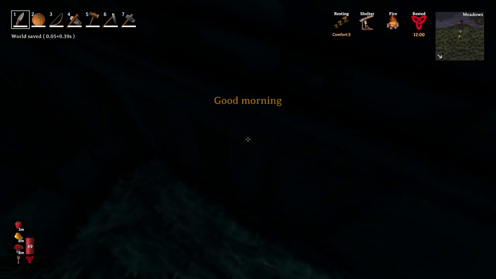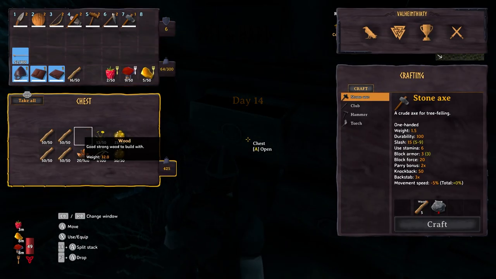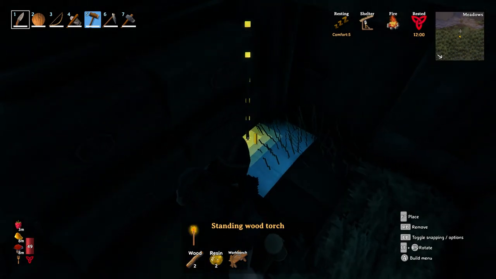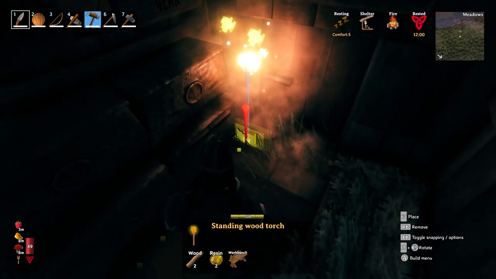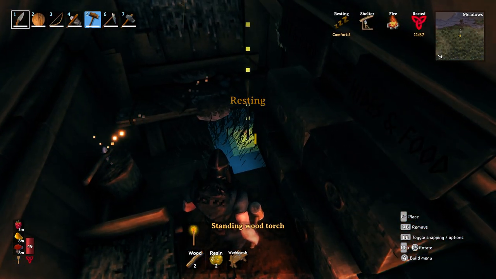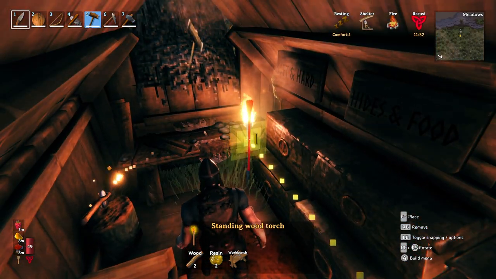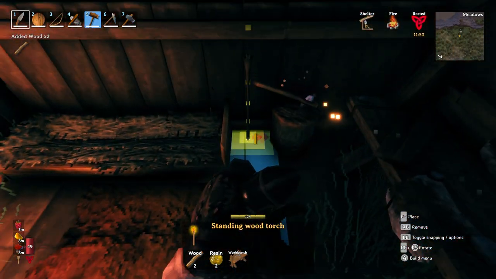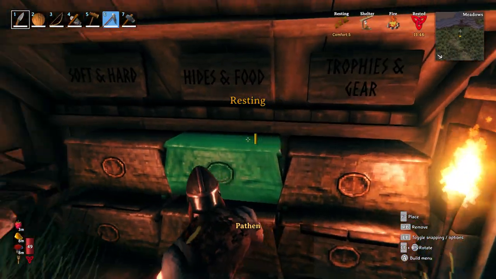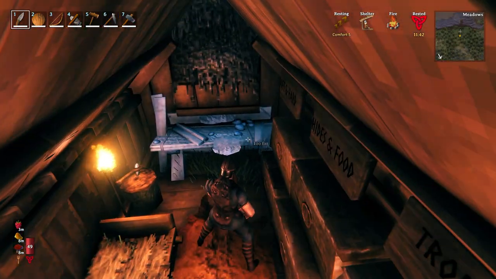Good morning, indeed. All right, I am going to spruce up things just a little bit around here. It is dark and gloomy inside. There's no reason for that. There, let there be light. Now, let's put them over here. There we go. Look at that, we can read the signs now. Why have signs if you can't read them, you know what I mean?